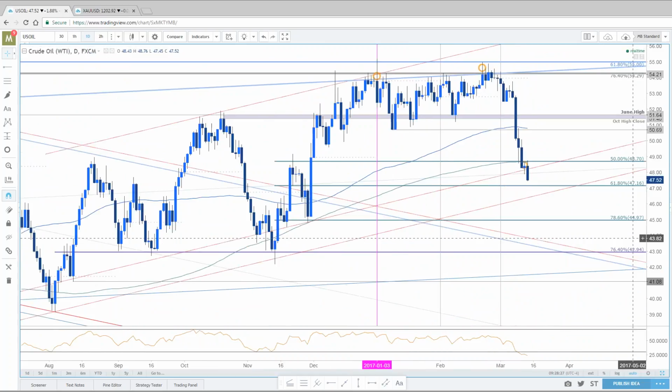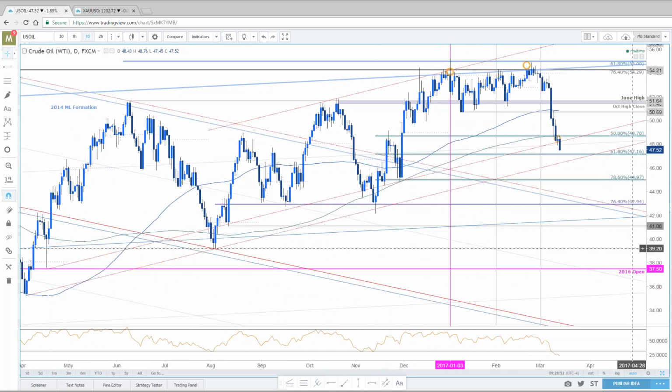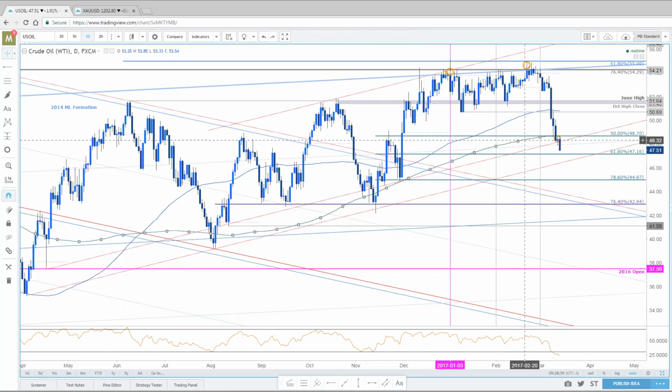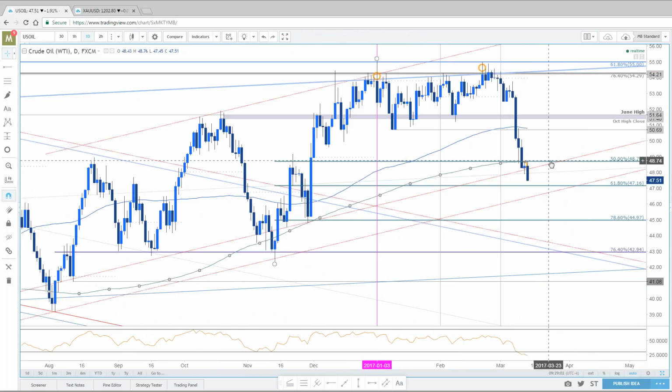I do think that you're still at risk for a move lower, so do not get cute with it and try to fade this, in my humble opinion. You're in oversold territory on a daily basis. Remember, markets can continue to remain irrational way longer than you can stay liquid. So I think you continue to look lower here, 47.16. The lower parallel comes in just lower. If you're holding on to shorts here, I think you're all right sub 48.70, which is the resistance we highlighted earlier in the week, the 50% retracement, and the 200-day moving average. Now, it also represents the weekly opening range high.